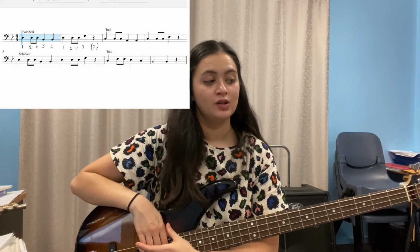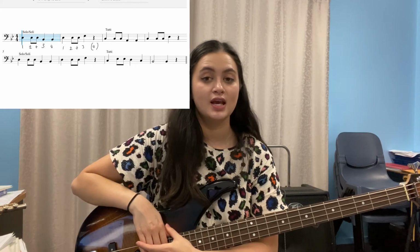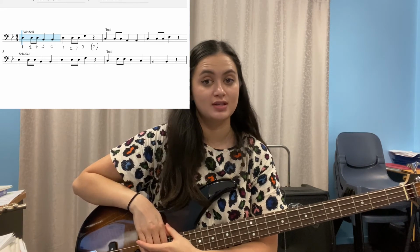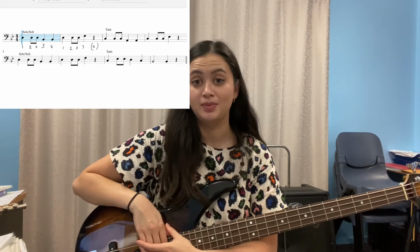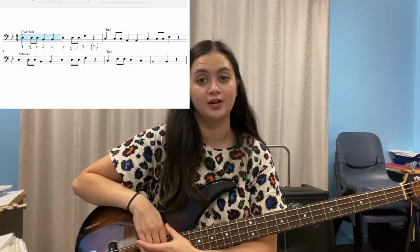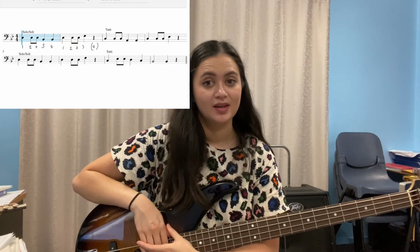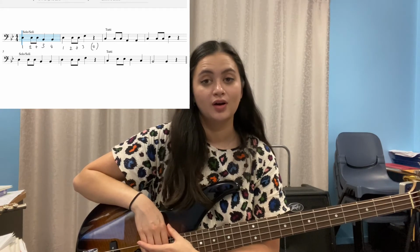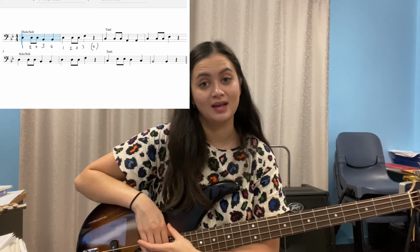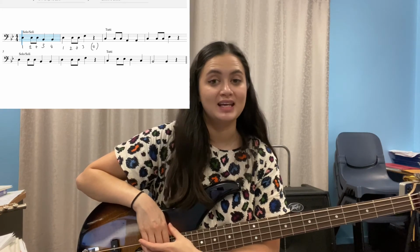Now that you've done that, look at the start of exercise 51. Can you see how there are 2 flats before the start of the music? That's our key signature. And it's basically just telling us to play B flats and E flats, even though they're not in front of the note. We've been doing this for a while now, playing the notes that we already know on our page with or without key signatures, which is really good. But now we need to know what a key signature is.